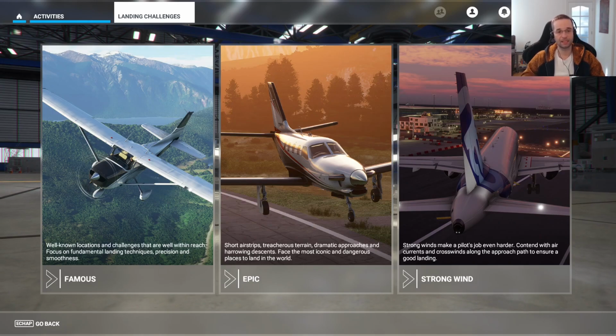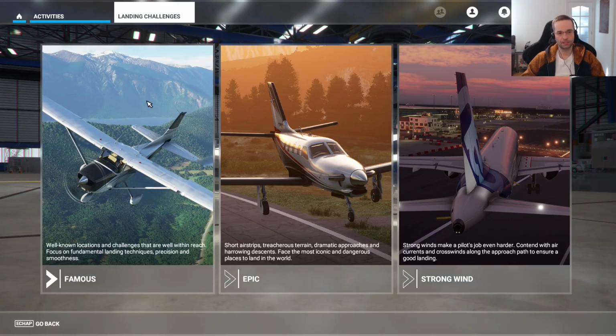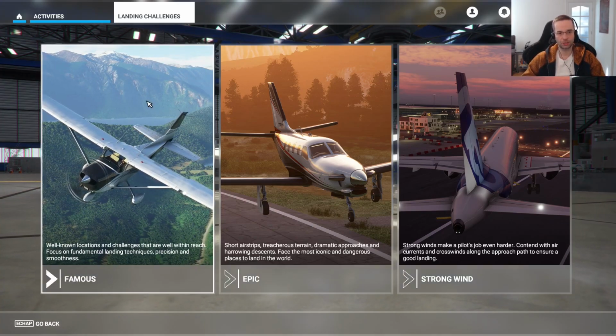The other neat thing is that it's really easy to just click restart and try the landing again over and over and over. There are a few downsides to this approach though. Usually these landings are in fairly exotic locations, or as you can see, they're in strong winds. So it makes the landings a little bit harder than you would want them to be when you're trying to practice as a newcomer.